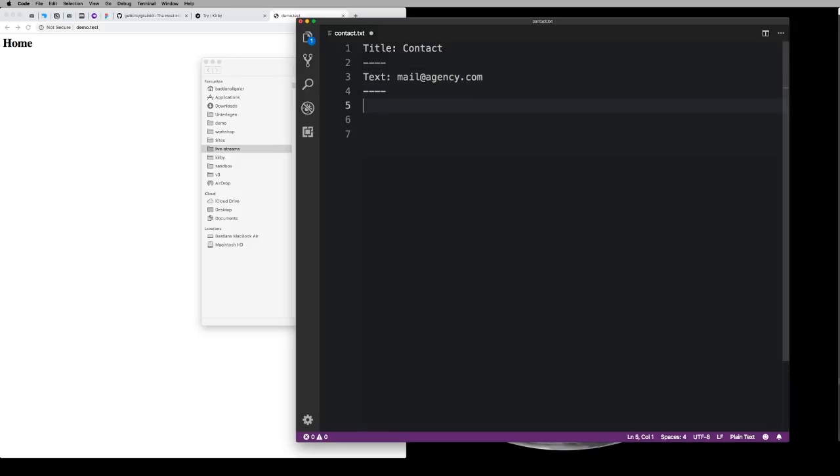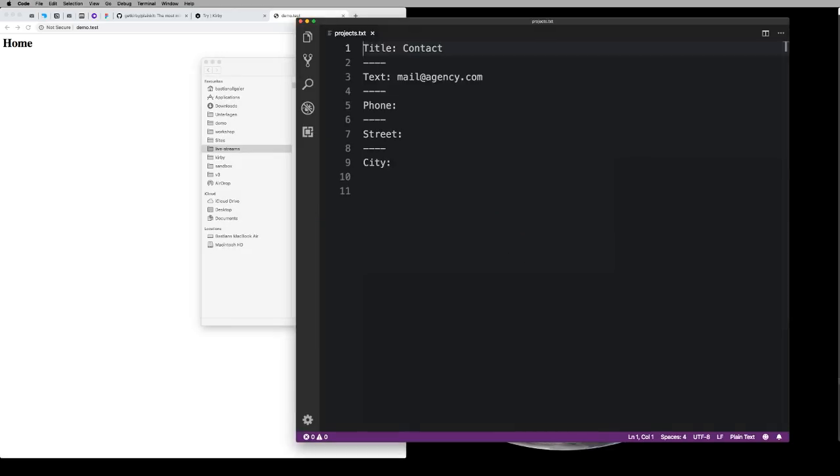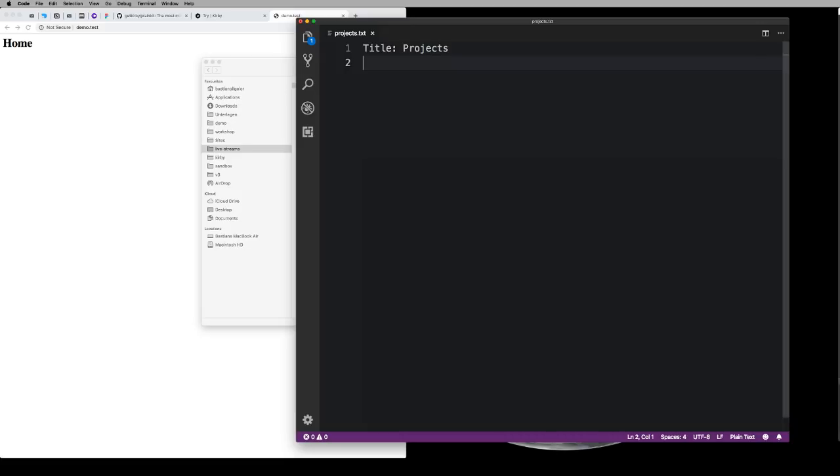So for example, we could create a phone field, or maybe a street address field, or a city, something like fields that fit to the contact page now. They don't have to align with what we already have on the About page. So you can see with this method of adding folders and adding text files to them and adding those fields, we can create dummy content very, very quickly. And let's just move on and add a bit more stuff. So let's pretend we have a nice portfolio of awesome projects for our little agency.